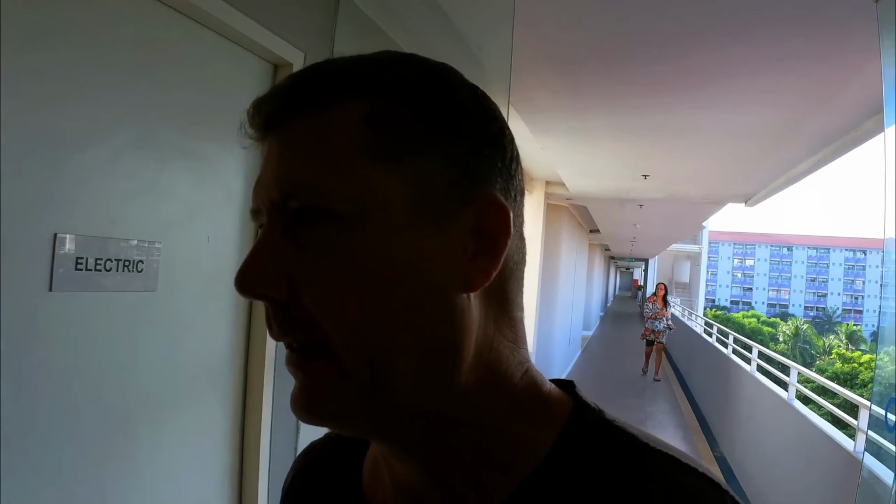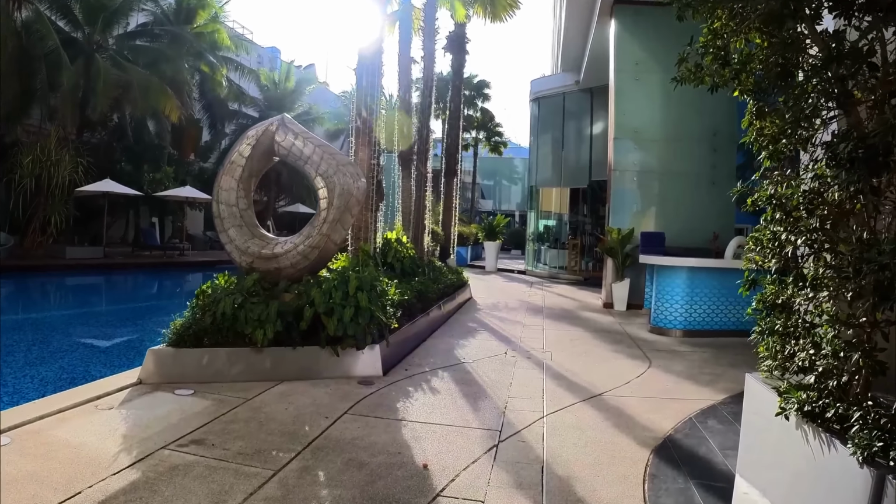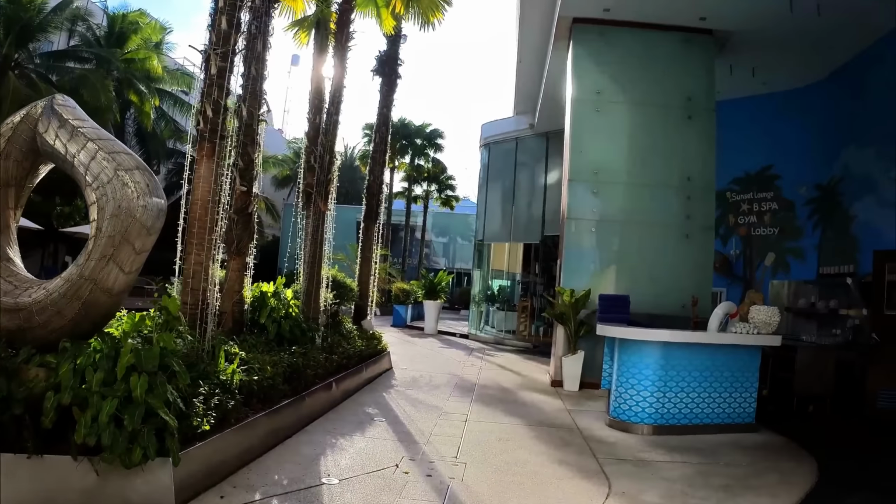But if you also remember, I told you we were here two nights, and the second morning was different. So they changed it up. We got a buffet breakfast today. We had in-room breakfast yesterday. Today, buffet. So let's go. Let's get on the elevator and see what this is all about. So it turns out the breakfast was being served in the little restaurant right next to the swimming pool. Looks like a buffet right in here.